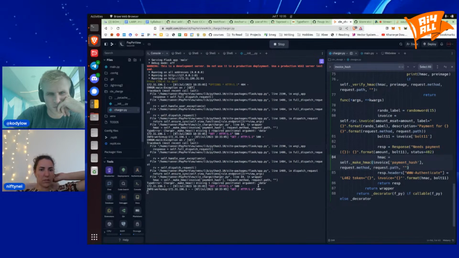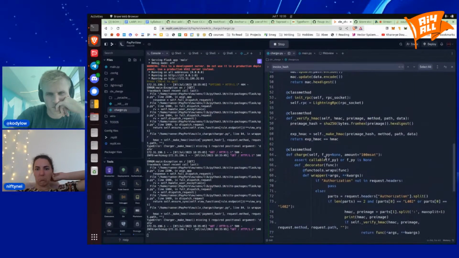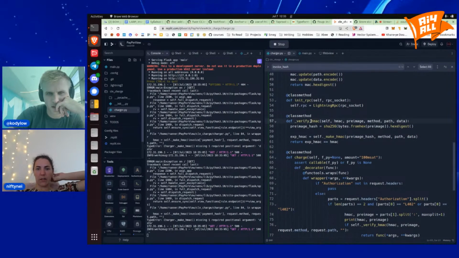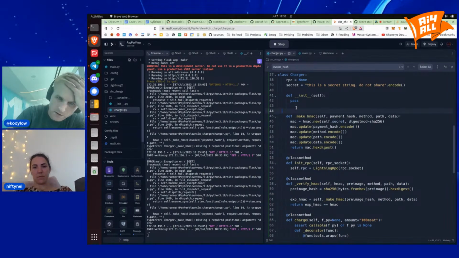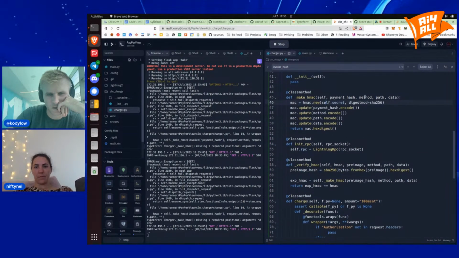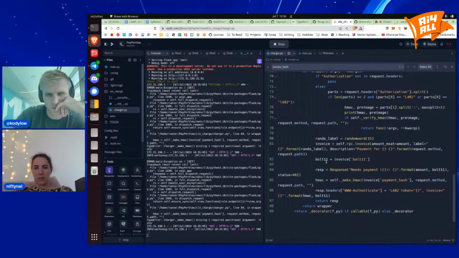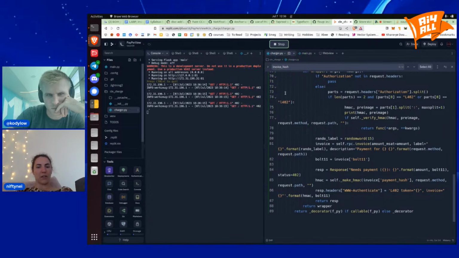Make HMAC is requesting a positional argument called data. You don't need to pass the HMAC there. Make HMAC needs to be called as a self method. Okay, now it's working fine.